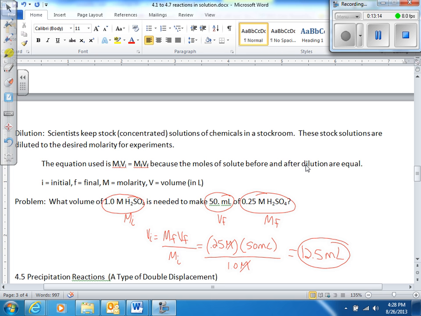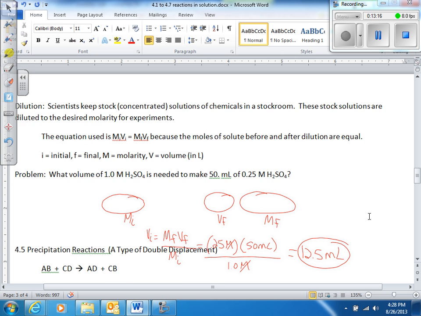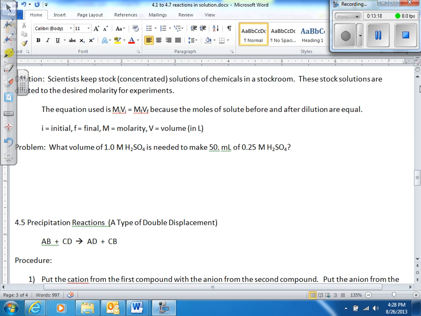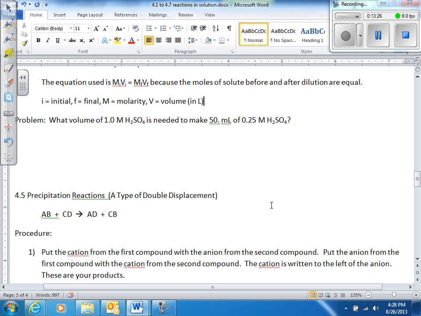And yeah, okay, precipitation reactions. Moving on. You will notice that the solutions disappeared. That will happen, but you can always reverse if you need to look at them again. Okay, so precipitation reactions. This is a type of double displacement reaction. You might remember this from last year, but we're going to review it.